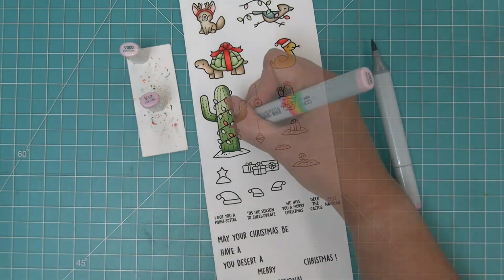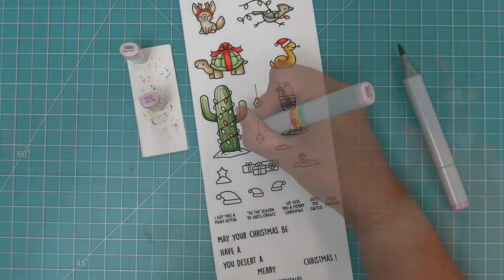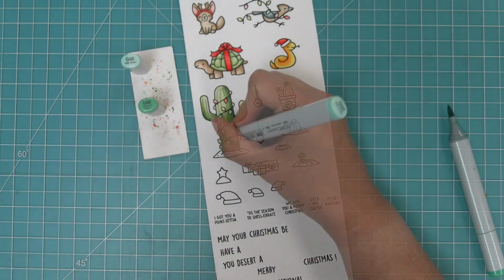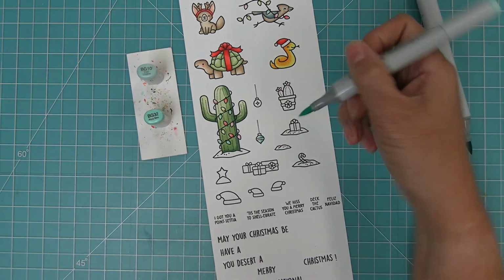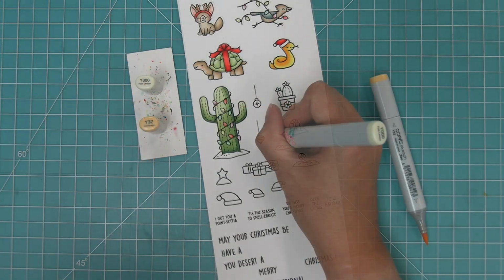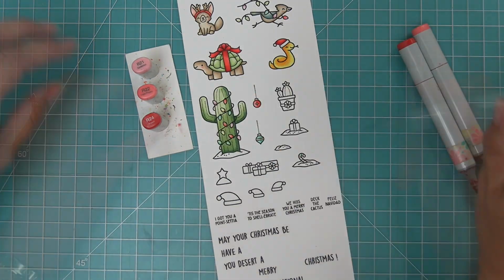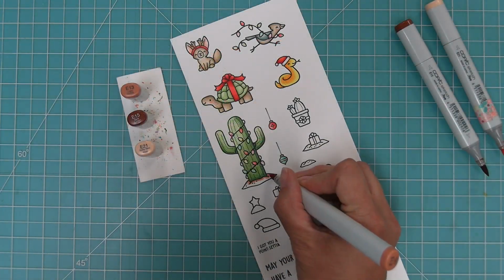And then we'll do the same thing for the Christmas lights. So we're going to use those same really pretty pastel colors that we used for the lights around the reindeer, around the cactus, and we're going to be inspired by these pastel lights to create this whole next interactive card that I'm going to make in just a little bit. So now we're going to use those same markers there onto those hanging ornaments.